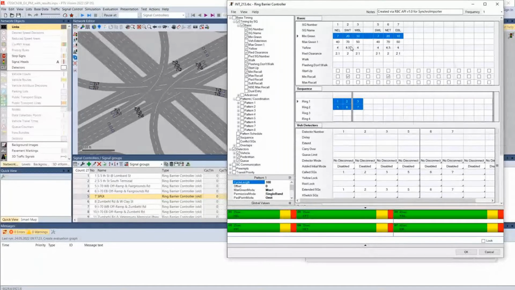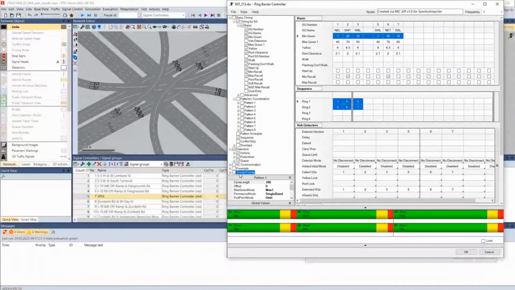Now, for most intersections, it's going to be fairly straightforward. The RBC does have preemption and transit signal priority. So if you're doing any sort of bus rapid transit, or maybe you have a heavy rail or light rail line that's crossing an intersection, it might have preemption or transit signal priority, in which case you'll have to go validate those settings as well.